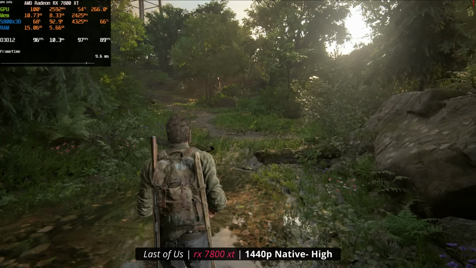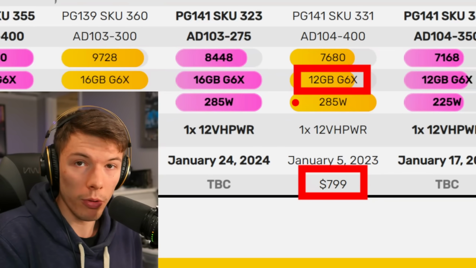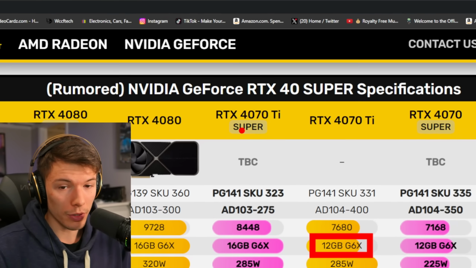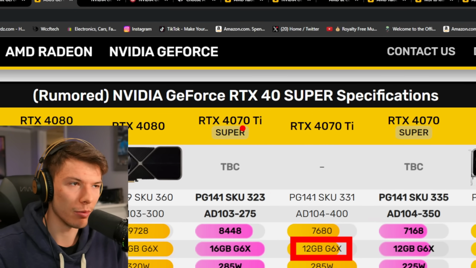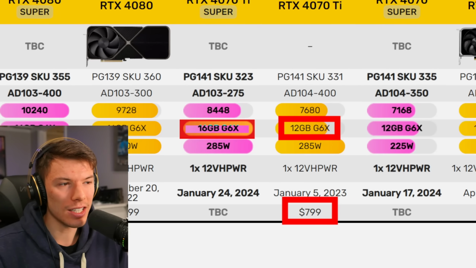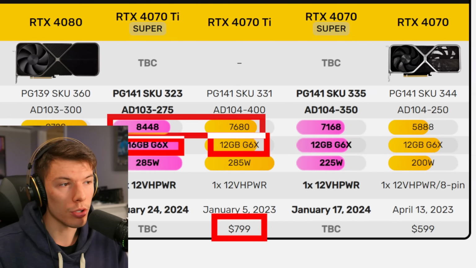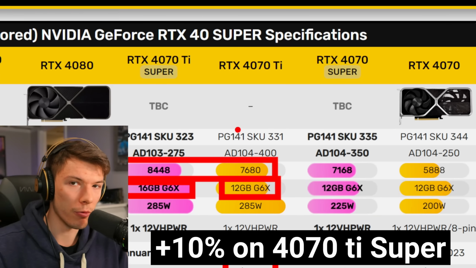You just don't want to buy an $800 card and not be able to play the latest games 3 to 4 years down the line. I could see it really being an issue. And that's why the 4070 Ti Super, there's too many, I'm going to have to say this a lot and I'm going to get really confused, is having 16 gigabytes of VRAM. But it's also going to have significantly more CUDA cores, which means it's going to perform better than the original 4070 Ti.